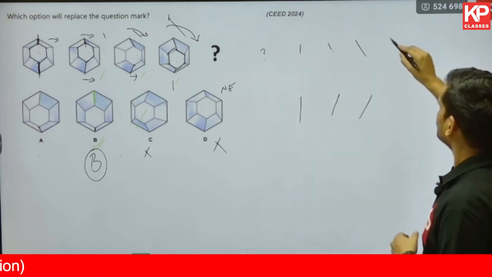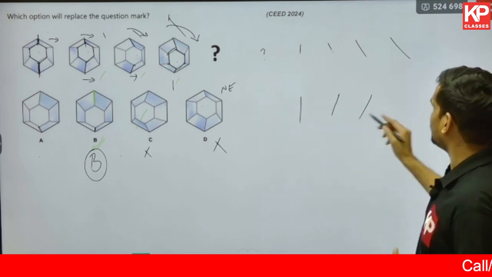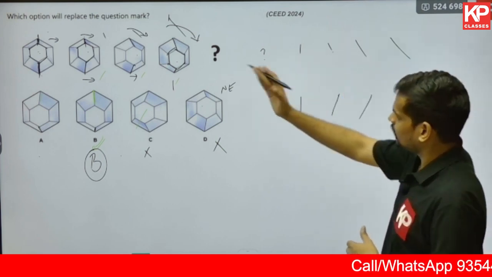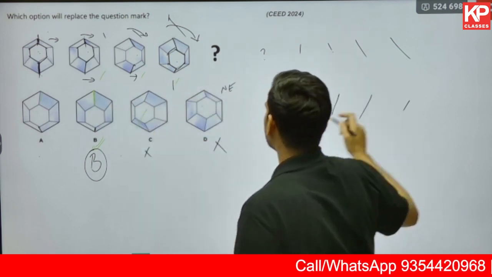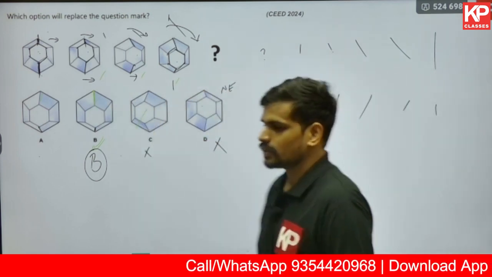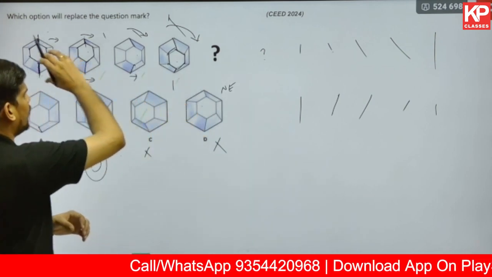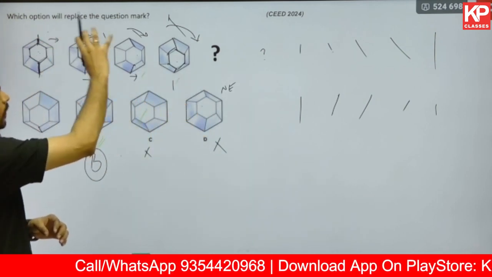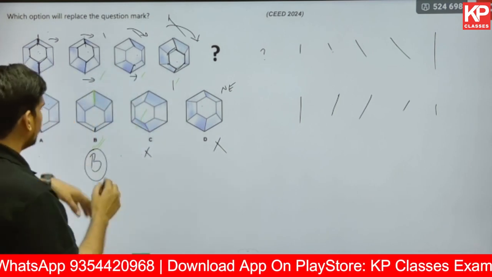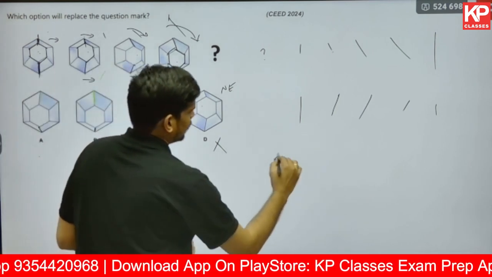The next figure, the one on the top is larger, and then this is smaller with a tilt this way. Now the tilt is becoming almost straight. So the next figure should be a larger line and a smaller line over here. So the position of the inner hexagon is shifting, or its position is rotating in a clockwise orientation, which gives us B as the correct answer.